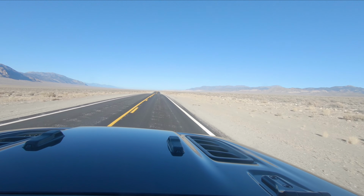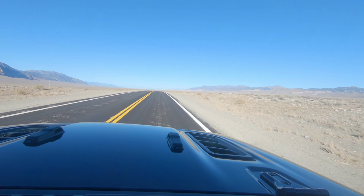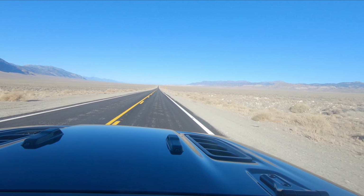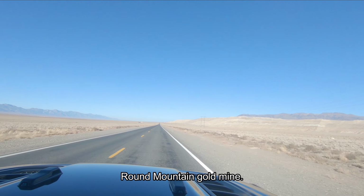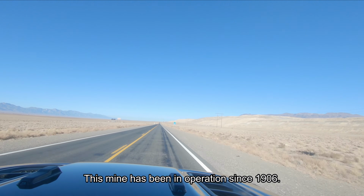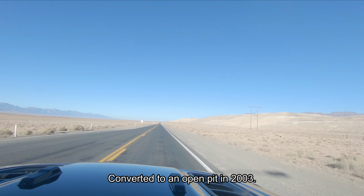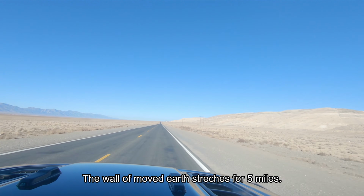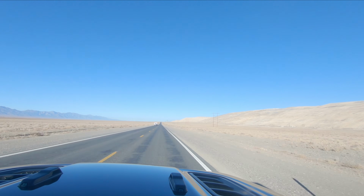Alright, so here is another example of the never-ending straight road. I have no idea how far the horizon is right now, but dang, it's a long ways out there. I don't know how well you guys can see the bright mountains on the right-hand side. Everything you see there is man-made. I kid you not. You clearly can see the layers as they piled the gravel up. I don't know what that is, but wow, that is a lot of rock that has been moved. That is just amazing.